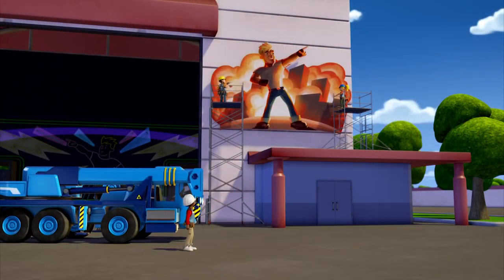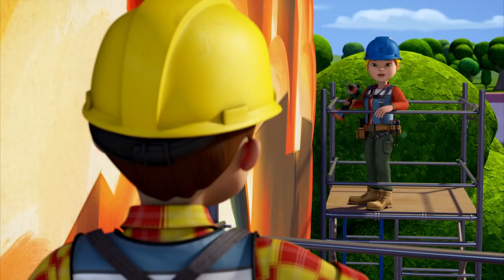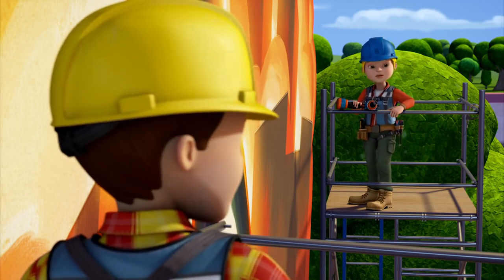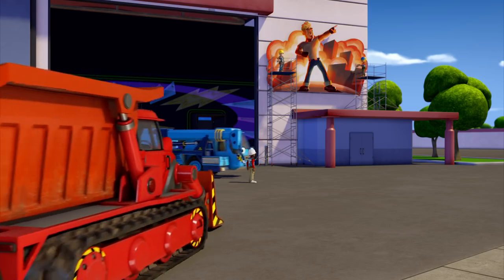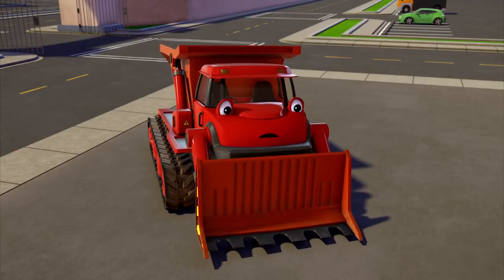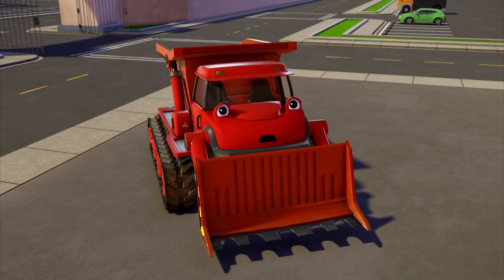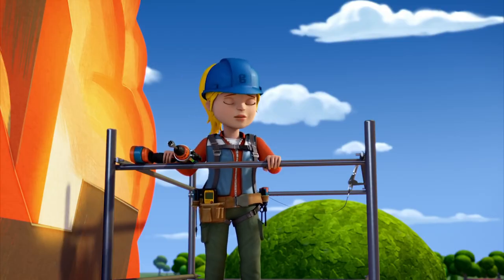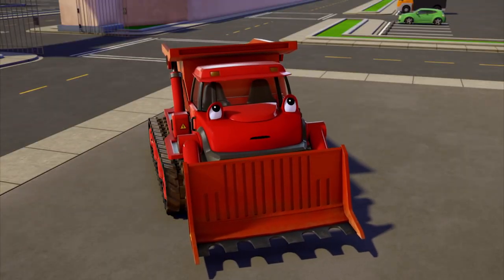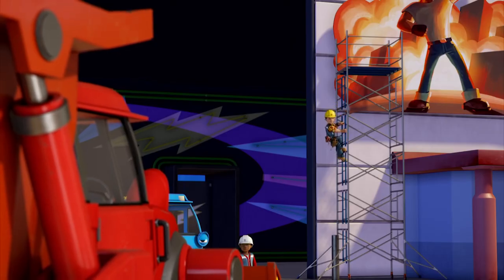It's looking great. We're getting there, Wendy. But we still need to install those props, Bob. And soon. Ah, there you are, Muck. Any luck? Oh, Bob, I'm so sorry. I've been looking everywhere, but I still can't find Two-Ton. But without that container of props, we can't finish the ride. I did see one container at the museum and another at the town hall, but they didn't have our props.